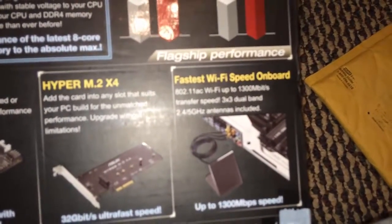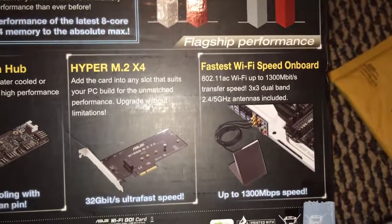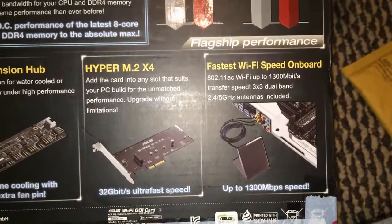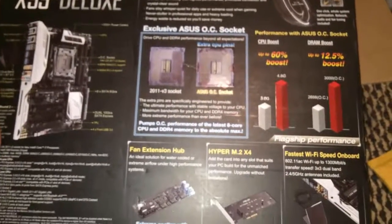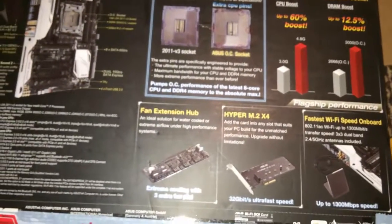Wait a minute. What the... Oh. Well, crap. Huh. Well, I feel kind of stupid now. This, kids, is why you should always read things before you buy them. This has wireless built in. 802.11ac built in. I went and bought a wireless card for this machine. It has wireless built in. Wow. I went and bought a wireless card.